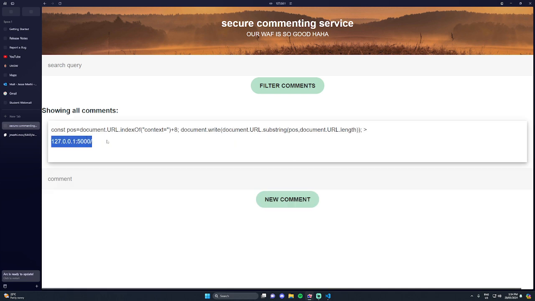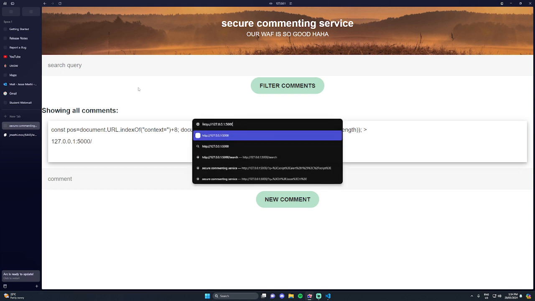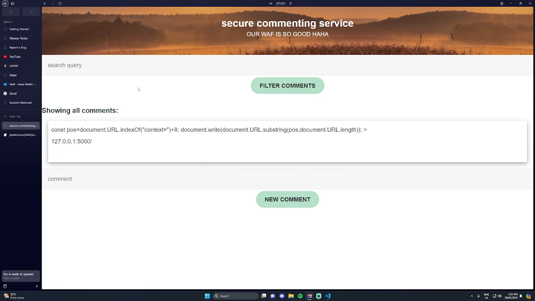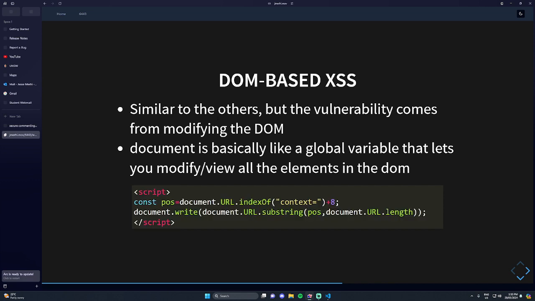As you can see, we now have our URL just sitting in the comment. But if we did something like this, where we go question mark context equals Jesse is amazing, hit enter, we now see that this is leaked into the comments. Now, you can imagine that if this was a fetch request instead, let's say that a token was sent to this particular website for some reason, whenever someone logs into this website or opens this website, I could send a fetch request with their token to my own webhook, and then all of a sudden I have everyone's tokens that has ever gone onto this website. So DOM-based XSS is really bad as well.